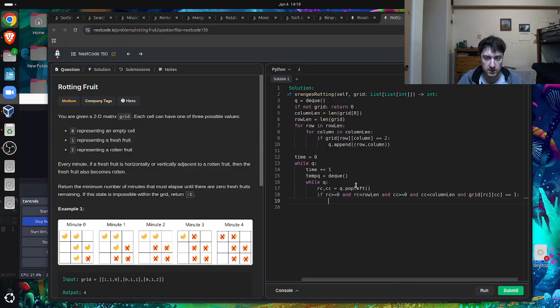In this case, I want to temp q dot append the node. So only in the case where I'm inside the array and that cell is a fresh fruit, which means I have not visited it, then I want to append it to my queue.